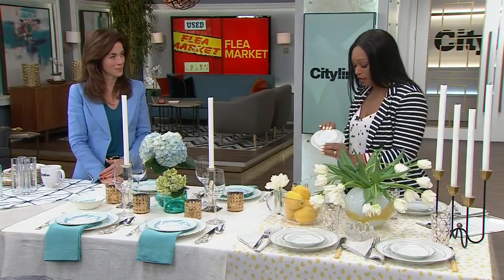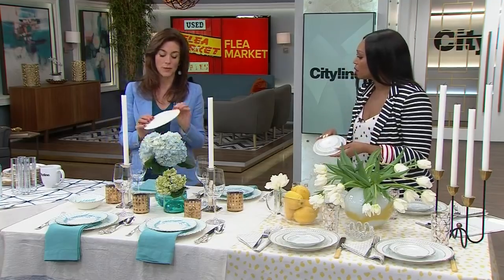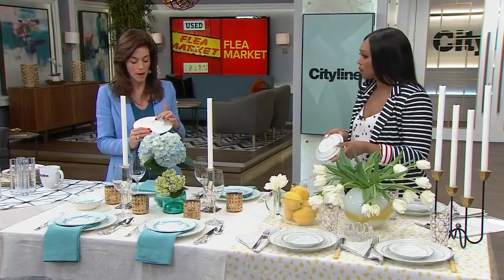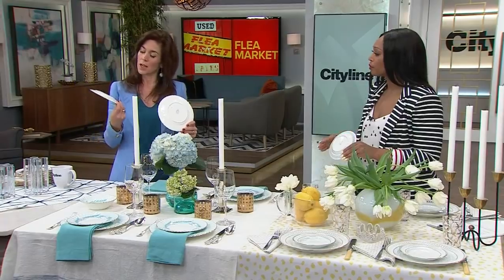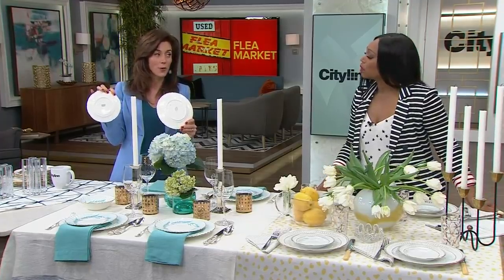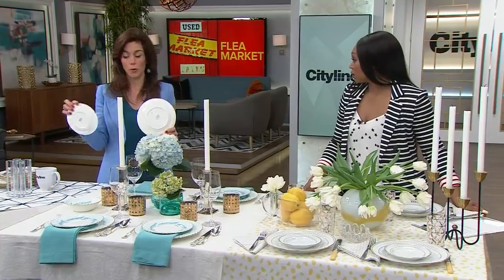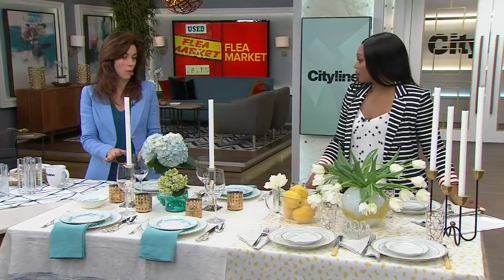There's something at the other side of the plates you need to be looking at when you buy. Always flip the plates over and see where they're made. Make sure there are no chips and the tops are in good shape. Look on the back — this one is made by Minton, yours is from Copenhagen, and this one is Royal Stafford. You can easily get out your phone, hit Google, and look up how much you would pay if you were buying it new — is this a good deal? It's your own little Antiques Roadshow. And don't hesitate to ask the people in the store; they may be very well informed.